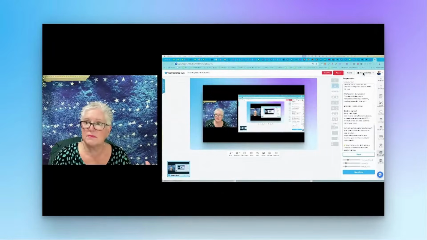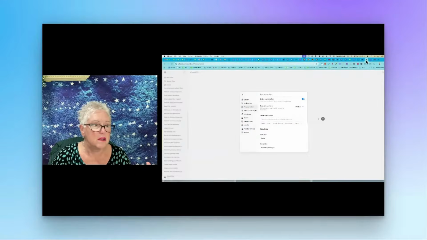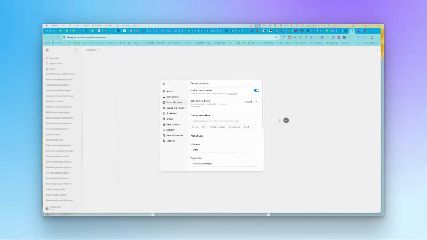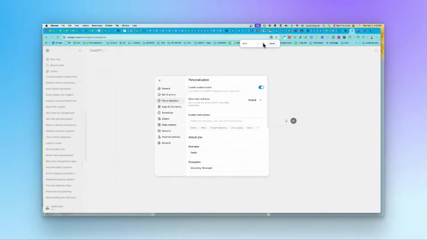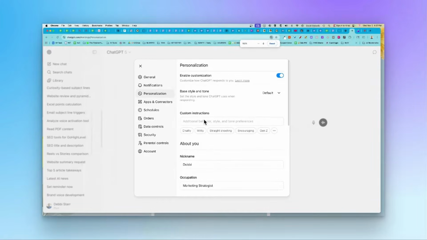All right, so let me see if this comes up, and let me come over here. So the first thing we're going to do, and you might not be able to read it, I'll get my head out of the way here in just a second, but when you're inside of ChatGPT, if you come all the way down to your little head there, your little icon, click on that. And then under all of these, we want to go to personalization. And that's where we're going to add some of these things that I'm going to be showing you. So let me just make it a hair bigger. Hopefully you can see this. I wonder if I zoom in a little more. Okay, that's where you're going to be adding everything.